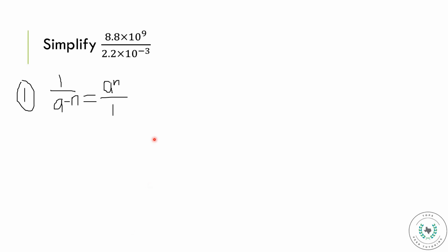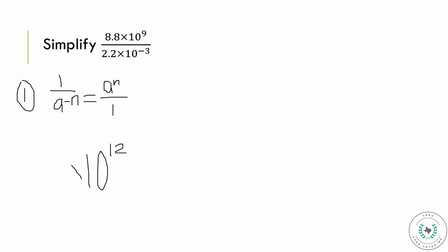This is what the properties formula looks like. Well, they don't have the over one, but that's just to make it more obvious that it's going into the numerator. So we can apply this to here. As you can see, this says times 10 to the power of negative 3. We can instead flip that to be times 10 to the power of 3 up here. And the thing is, when we do that, we're actually combining these exponents. So they're going to combine, specifically added, to make times 10 to the power of 12.